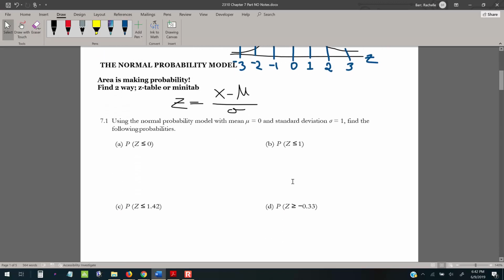So I have the table ready, and I'm going to pop it up here in a second. The first thing I'm going to do for all these is draw them, because I feel like the picture helps you picture what's happening. So as I go through these, think a little bit about what you think is happening here. So I'm going to do standard normal, which means mean 0, standard deviation 1. Here's my little ghosty guy that's supposed to be perfect. I always mark the mean on these because I think it's easier to position yourself if you know what the center is. In this case, I know the center is 0.